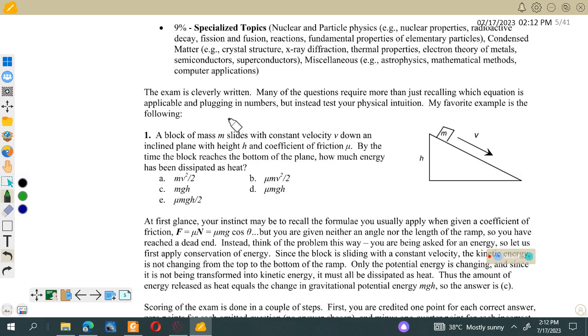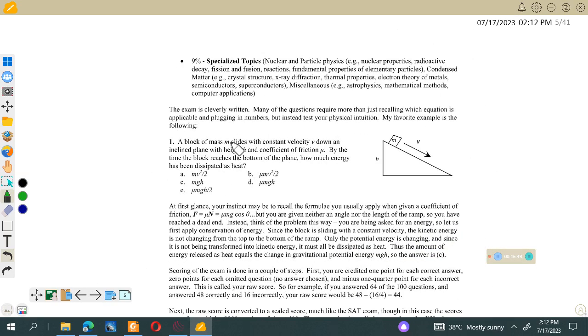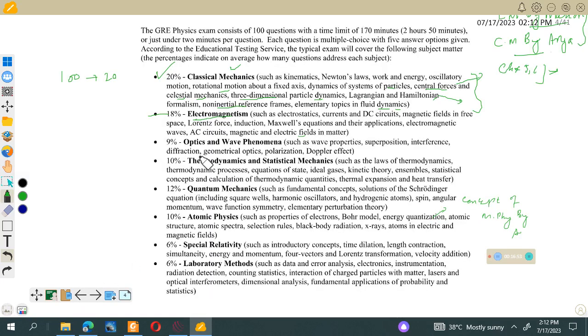The next is about the sample problems. All these books contain sample problems as we discussed in the book, one by one, chapter and its percentage. So in the next lecture I will discuss relevant problems, for example in classical mechanics, electromagnetism, optics and phenomena, and at the end we will discuss the first past paper and solve it, and then you will be able to solve the GRE papers.